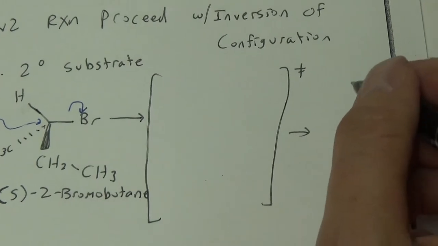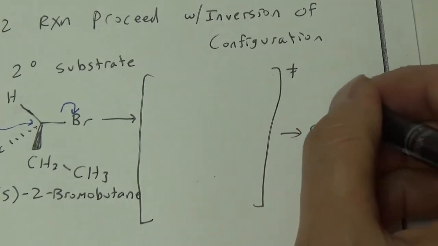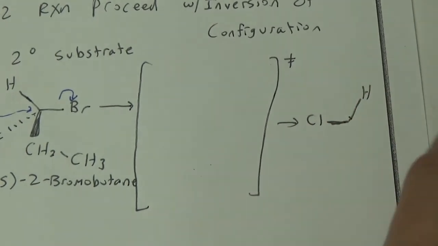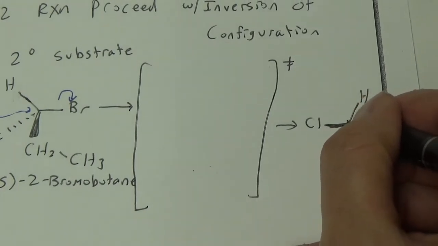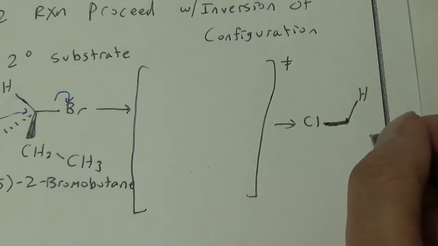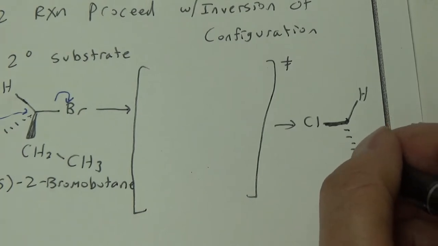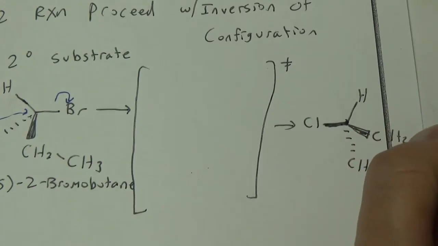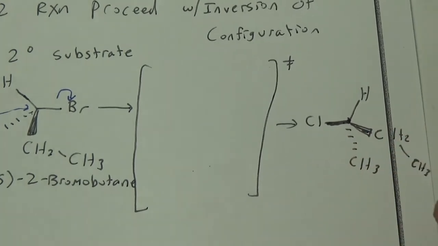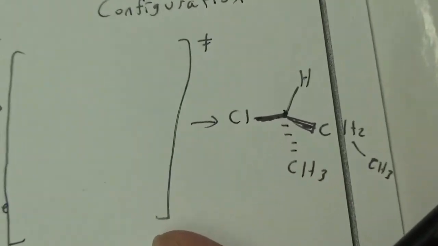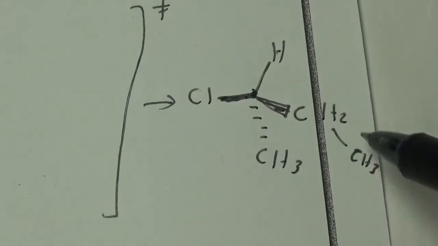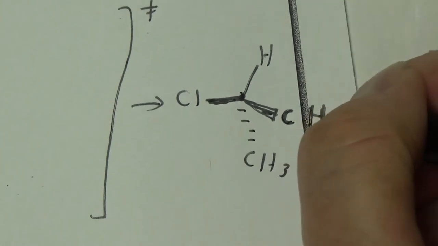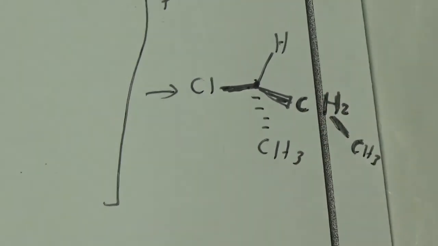So when you have the product, now the chloride is on the left, and now we have C. There's the H. I'm not drawing the carbon as C, I'm just using the vertex right there. And then we have CH3, CH2, CH3. It's a little hard to see because of my line, but yeah, it's a wedge to CH2, CH3. It's an ethyl group, right? It's a two-carbon piece.